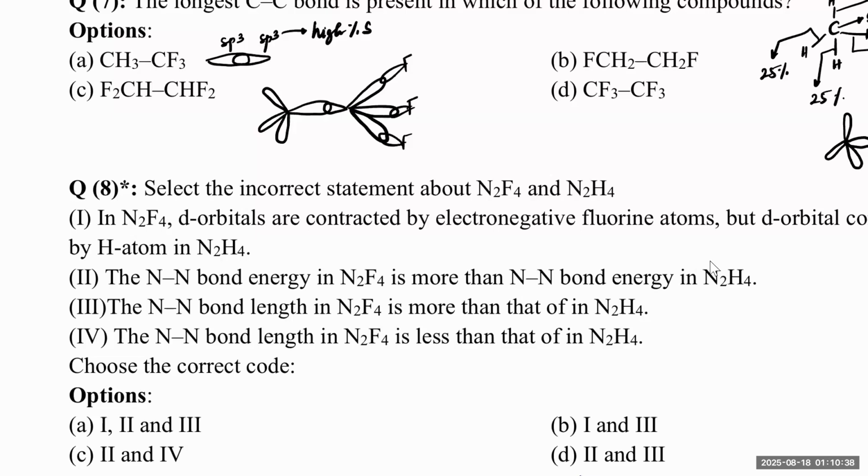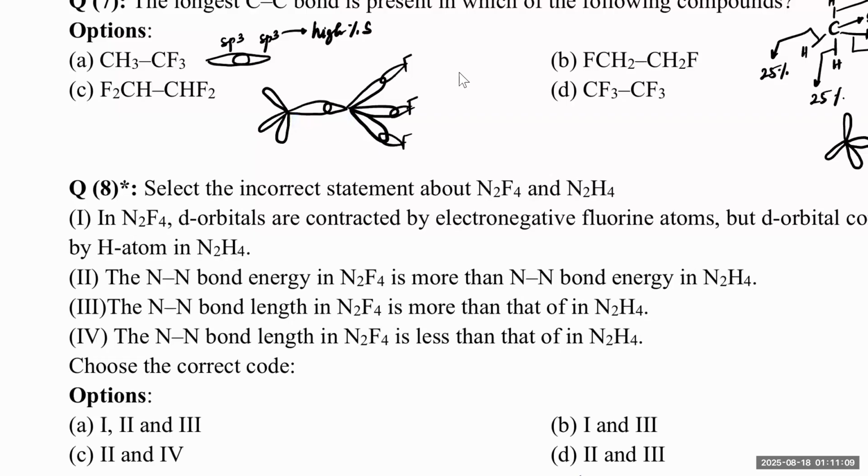If the p character is pushed, the only other lobe which is present in this one, वो क्या हो जाएगा बेटा? वो shrink होने लगेगा. Because उसमें s character develop हो जाएगा and p character will diminish. And like I said, if the s character increases, length decreases. P character increases, length increases. Clear? Because of which here this much will be the length.